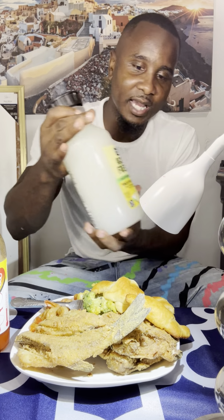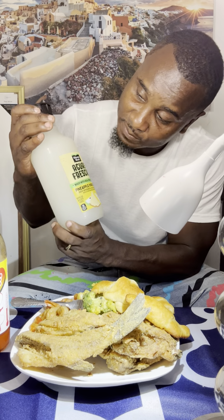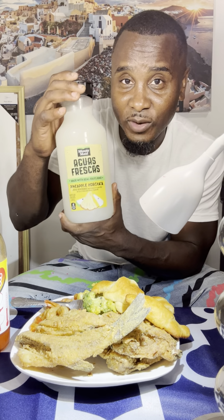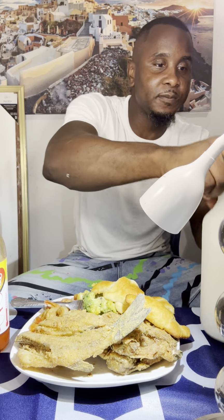Okay, and I got the drink. I'm going to put y'all on to something right here. If y'all don't know nothing about this pineapple Minute Maid right here, y'all need to try this out. This is delicious. I'm telling you.